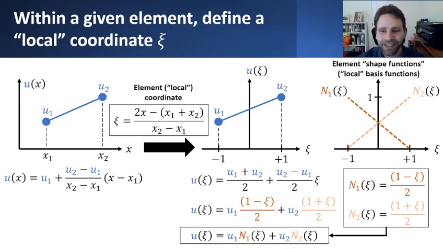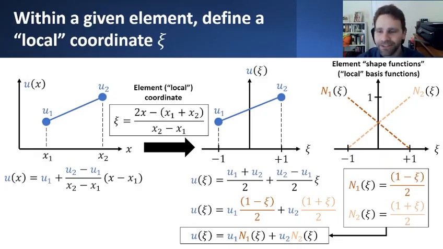Canonically, they take this particular form in the case of a simple two-noded linear element, where n1 is precisely (1 minus psi) divided by 2, n2 is (1 plus psi) divided by 2. And they also have this interesting property. If you were to graph them, kind of shown on the right, what you notice is that n1 actually has a value of 1 when you evaluate it at psi equals -1. So go ahead and plug in psi equals -1 into that expression, and you'll find that you'll get back n1 equals 1 at psi equals -1.